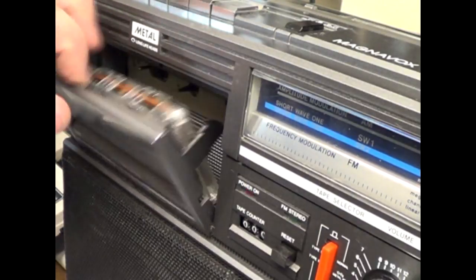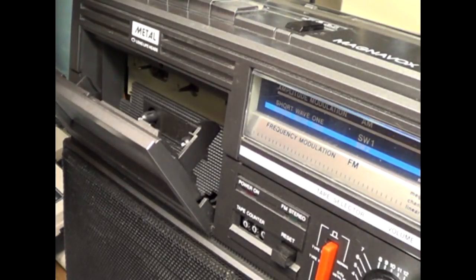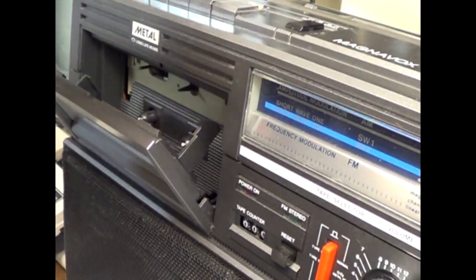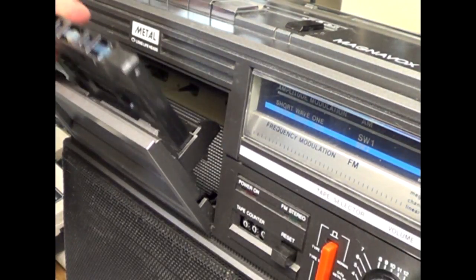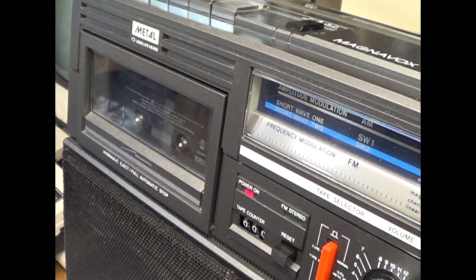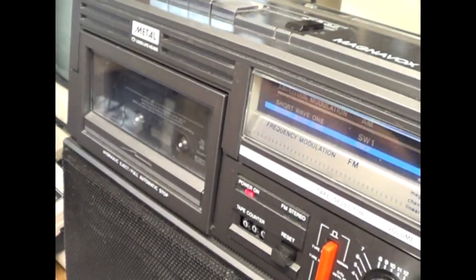And let me try a different tape here. Yeah, we'll do this one. An obscure one-hit wonder band called Too New. I'll hit rewind. Make sure it auto stops like it did. Now I'll hit play.